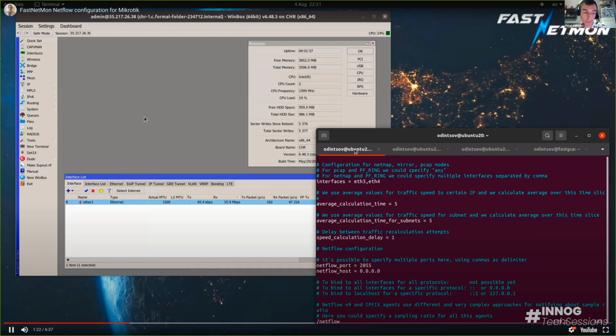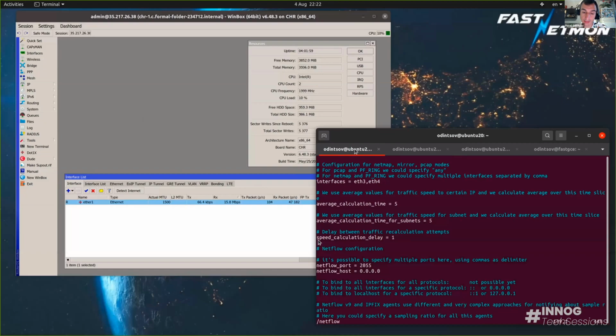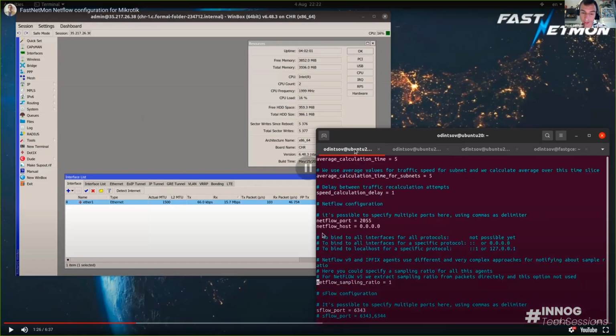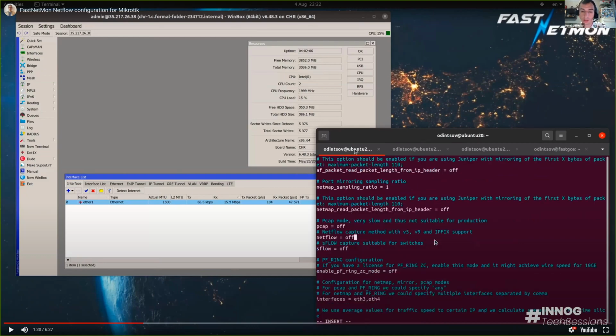What else do we have for NetFlow? Next thing for NetFlow, we have sampling rate. Sampling rate can be changed from configuration, but in most cases, for all versions of NetFlow, FastNetMon can find it out automatically and set it for you. So there's no reason to check it unless you absolutely need it, unless you notice something wrong. So again, no changes in this case because MikroTik has no support for sampling.